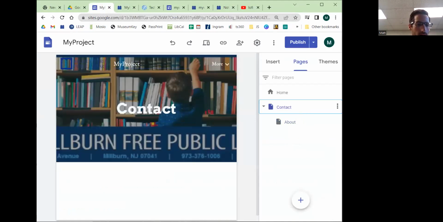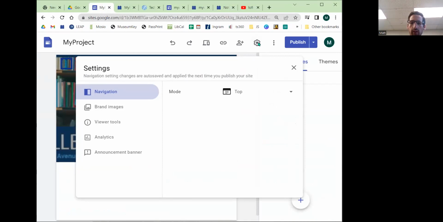Okay, so let me come back to contact. What was I about to do? Oh yeah, so let's go to settings. So we can see navigation, we just have one little option available to us.